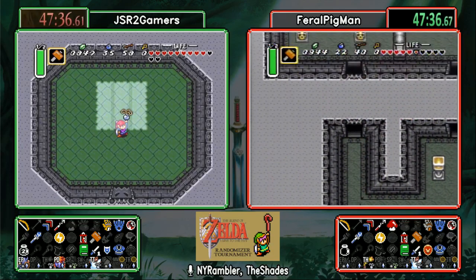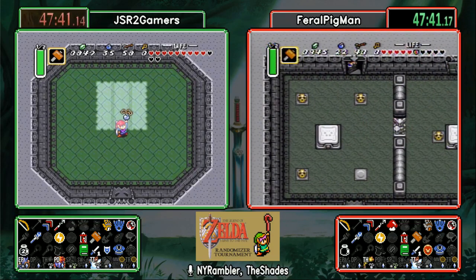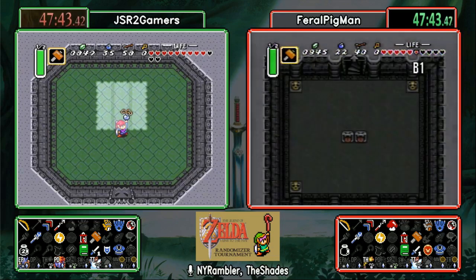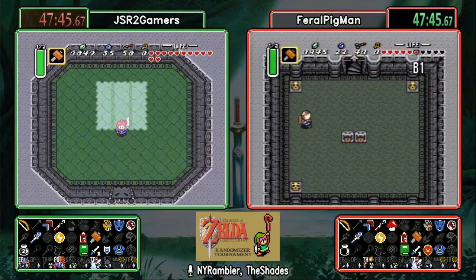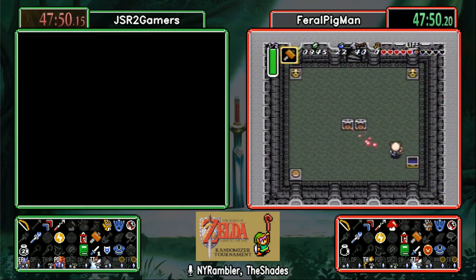So yeah, the question is what do we do next? I think it has to be the blacksmith. Check that out. Yeah, the blacksmith and the purple chest. One of those two has got to pay off.